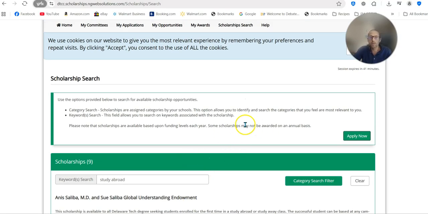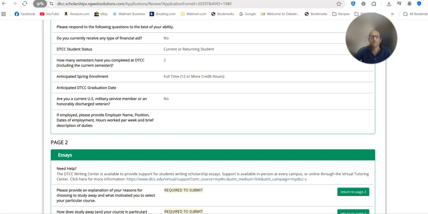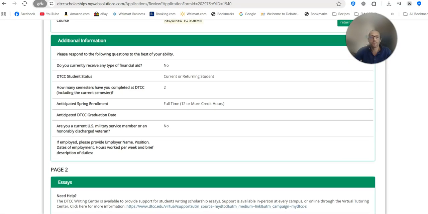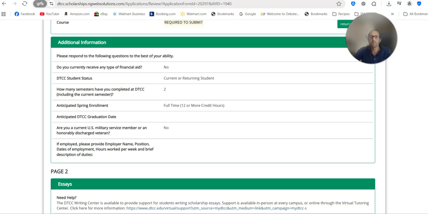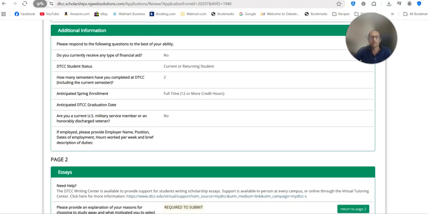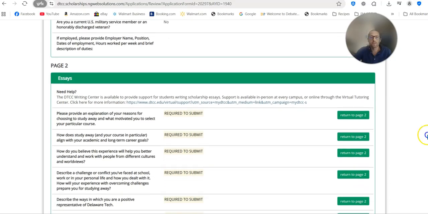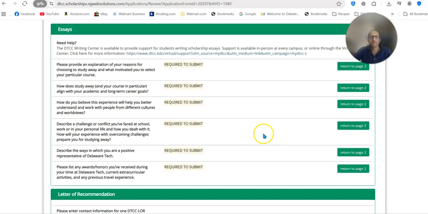And so what you're going to do, and it may look a little different for you, and again, this is last year, but you hit apply now, or it's called something like that. Okay, so this application will pop up. There's something at the top here, but it has my student ID, so I'm not going to share that part with you. But this should look pretty similar to what you see. Now everything else is just general stuff. Some of that is autofilled, but these are the really important ones. There's 5 to 6 different questions.